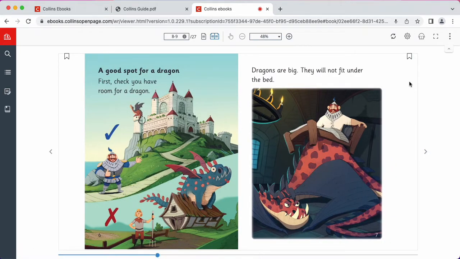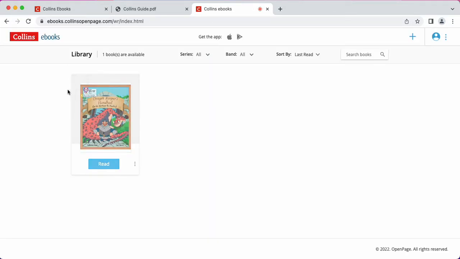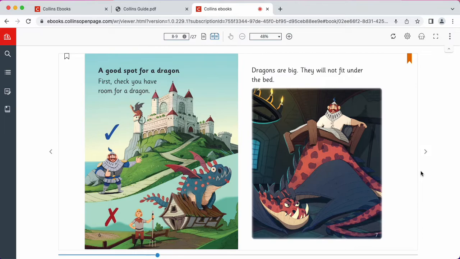Now in the top right hand corner here we have a little bookmark section, so if you click on that it will turn orange, and that means that page has been marked ready to read again if you close the book. So I'm going to click off the library, and by clicking back onto read it should open now at the page where we bookmarked, and there we go. Remember to unbookmark it as you start reading again.